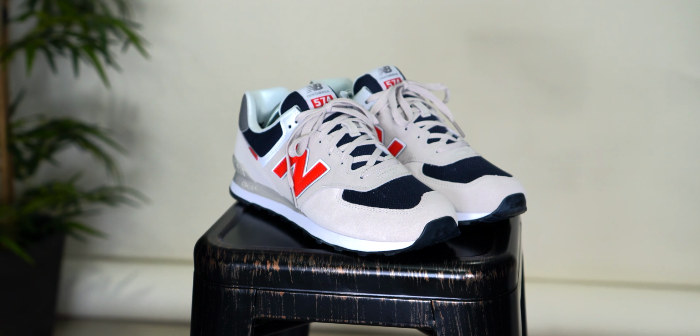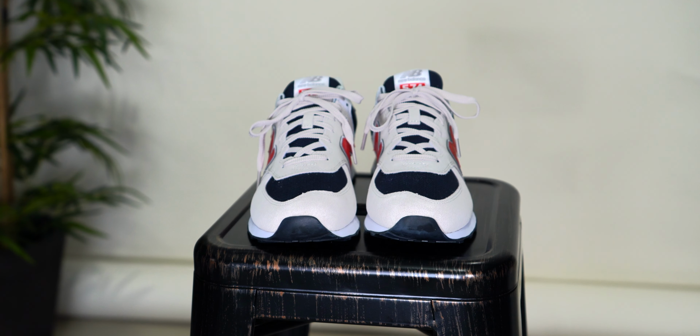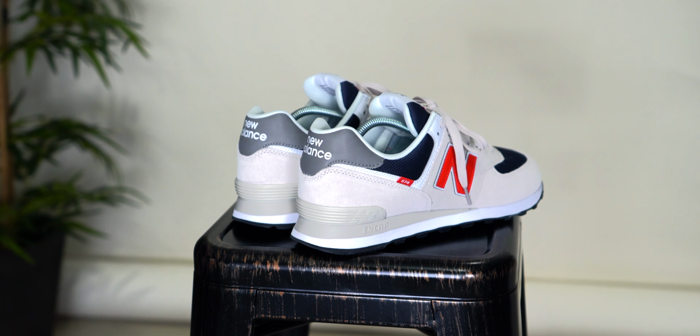And the last pair of 574s that I grabbed, and again, I bought these and the gray pair at the same exact time. I think these might be like Moon Rock or something. I don't know exactly. I saw these on the New Balance website maybe a couple weeks ago, and I just knew I would grab them. I don't know what it was about it that just really made me say, yo, I like those, I want them. I think it's more so the neutral aspect of them. Of course, the khaki being an earth tone.